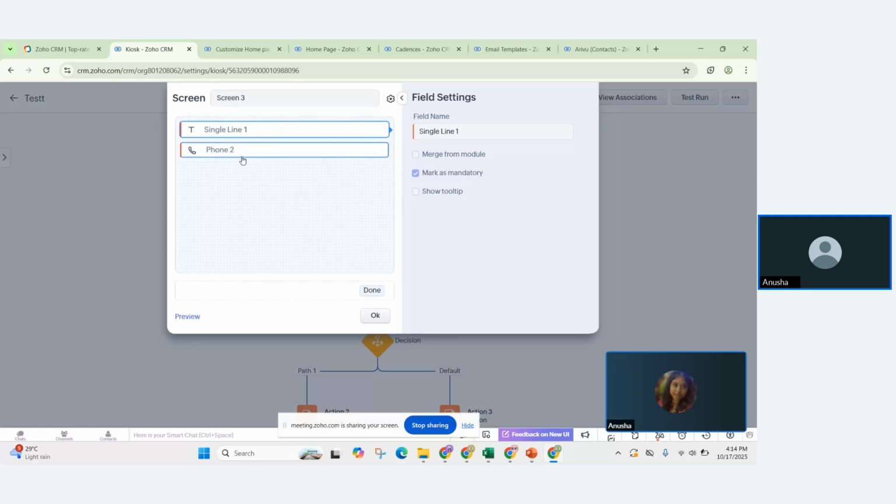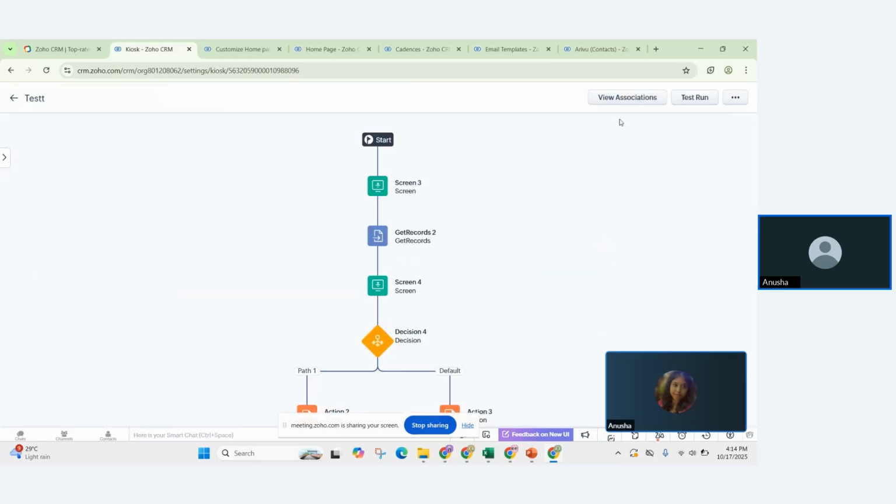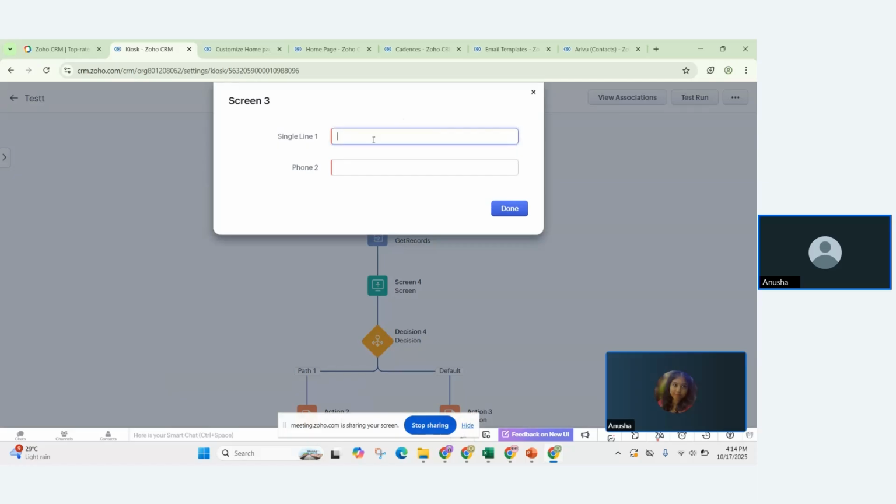So the user needs to enter the name and phone number here. It will show like that. You can enter your name and phone number here. So the first one will display like this.